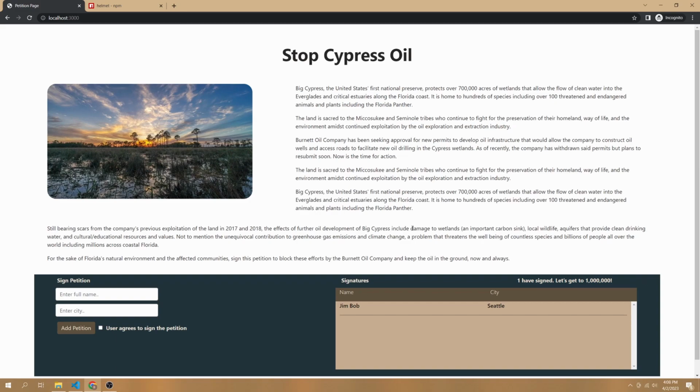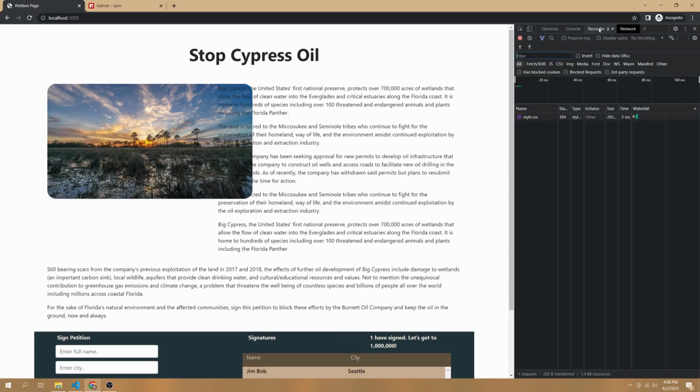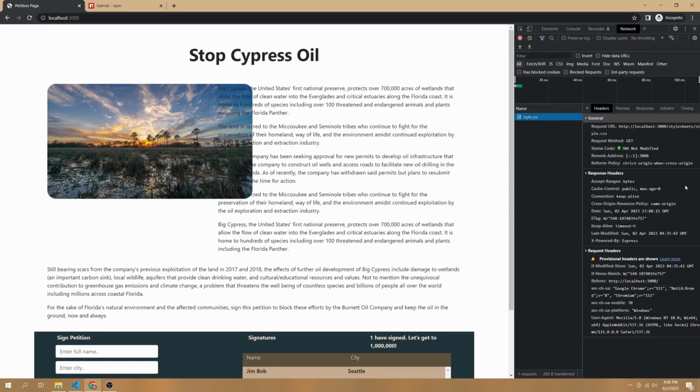So Helmet is a middleware comprised of multiple other middlewares that allow you to secure common vulnerabilities in your website. So for example, an attacker could go to F12, go to the networking section right here, click on style.css and have this response headers section. At the very bottom we have this property called X-Powered-By, and this pretty much tells anyone that I'm using the Express web framework to create my website. So this could allow attackers to specifically tailor their attacks for an Express application. So it's good to hide this by default when you're creating your website.